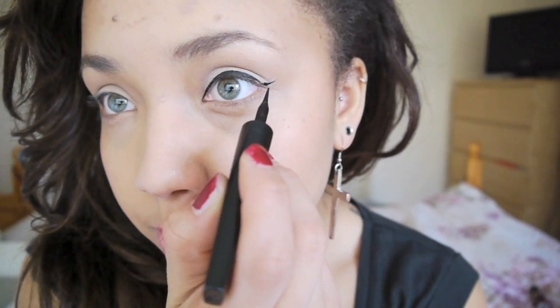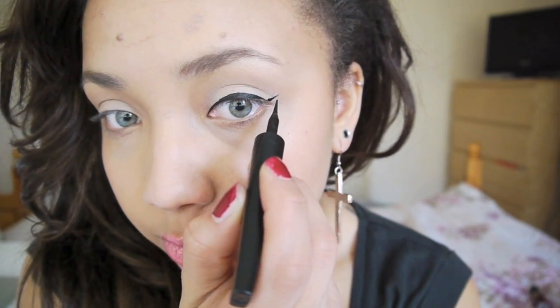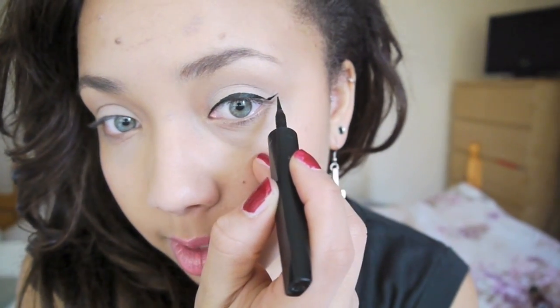So I have that rough line. Not perfect at all, but it's going to be worked on. It's up to you how far you want the line to go out. I just bring it back again. So I go from the edge of the tip inwards, like that, and I join that line up to the flick.